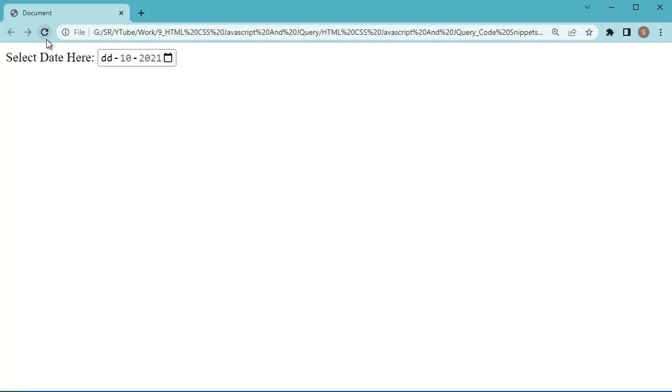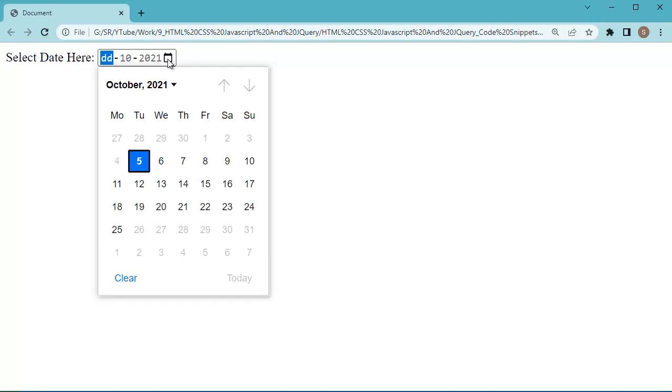Now if I refresh the file, you can observe the minimum and maximum dates are in this current month and this current year only. By default, it is showing the month selection is 10 only, and similarly the year selection will be 2021 because the user cannot select dates other than this month and year. And as you can observe here, the minimum date which we have set is 5th of October. So from 5th of October to 25th October, the dates which fall within this range are the only dates enabled here. The dates apart from these dates are disabled, which means the user cannot select those dates.